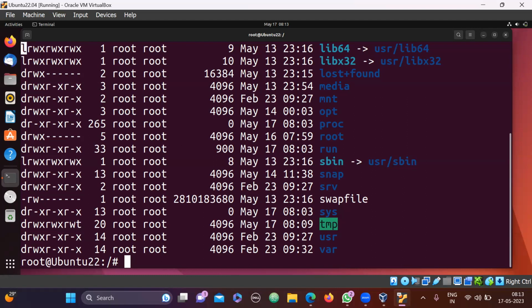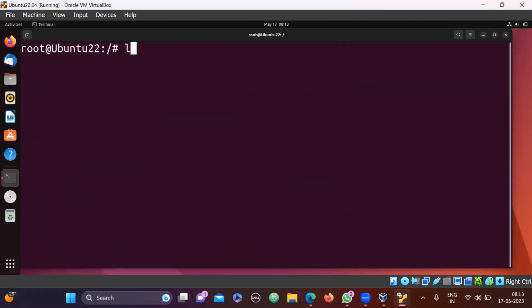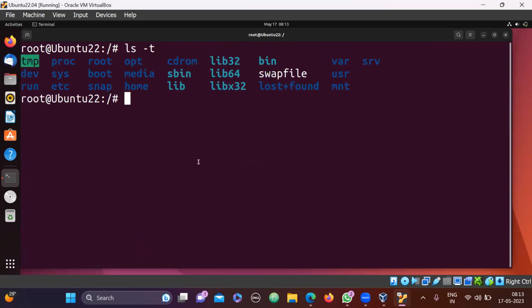And then there is another argument, let me clear the screen first. ls hyphen t. If you use ls hyphen t, it displays all files based on last modified date and time, the most recent at the top and the old ones at the bottom.